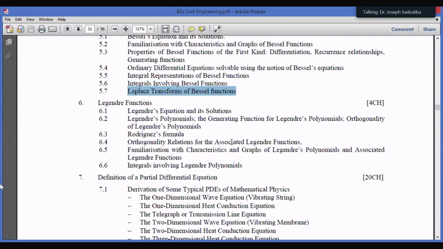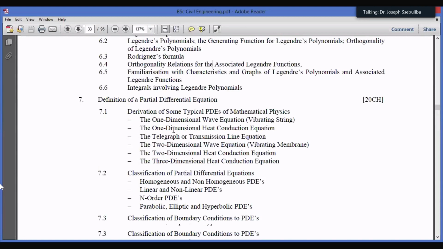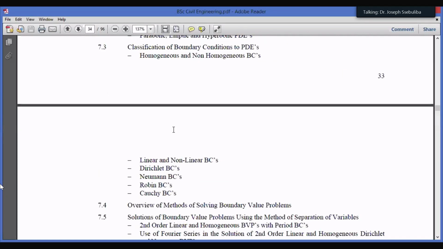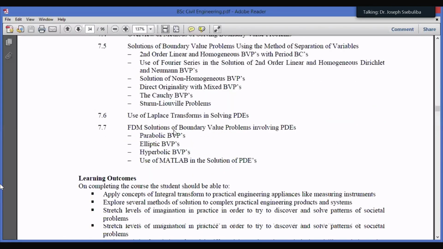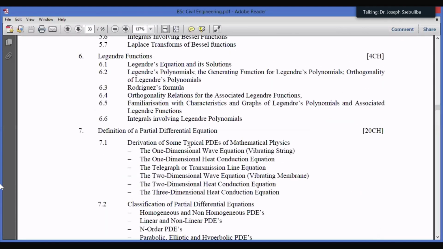Okay, we have the legendary functions. These are also key in the analysis of fluctuations, and that should lead us to partial differential equations. Oh, this is another long kind of course, quite long. And exhausting it is quite tough. We will do our best.